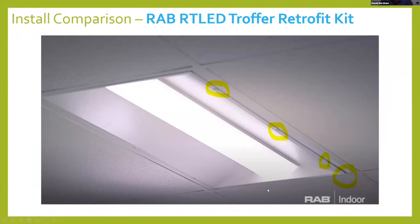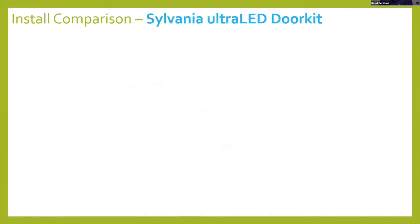This is what happens sometimes with these door kits with an installation method like RAB's: they just don't look that clean. They don't install perfectly square or with the same consistent gaps on every side or every corner. They can look kind of messy. And when you look at them from the ground, you see this gap between the T-bar grid and the bracket and the new fixture. So keep that installation method in mind too, the RAB style kit.